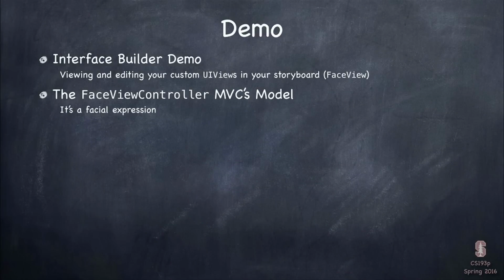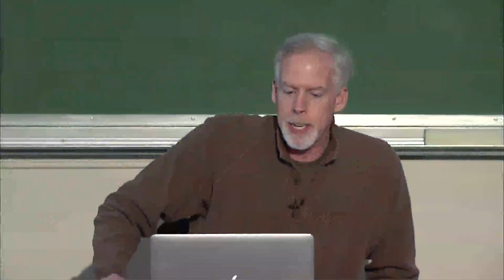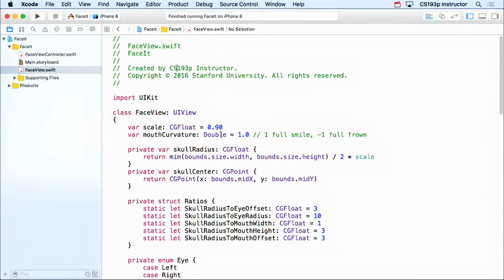So let's dive right into the demo here. I'm going to do these two things I talked about, which is interface builder and a model for our FaceViewController, which is going to be a facial expression, not surprisingly. All right, so here we are in FaceView. This is where we left off last time. I'm going to quickly enhance our FaceView to be a little cooler right now.